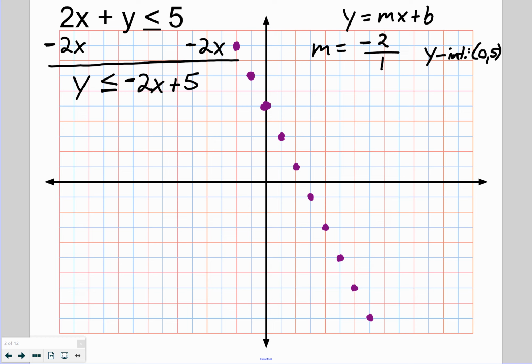Here's another way you can remember it. A student said this maybe 6 years ago in my class. I thought it was brilliant. It was so simple, it was brilliant. Do you see the "or equal to" line underneath? That's a solid line right there. So if that line's solid, then this line should be solid. If it doesn't have anything at the bottom, then it's going to be dotted.